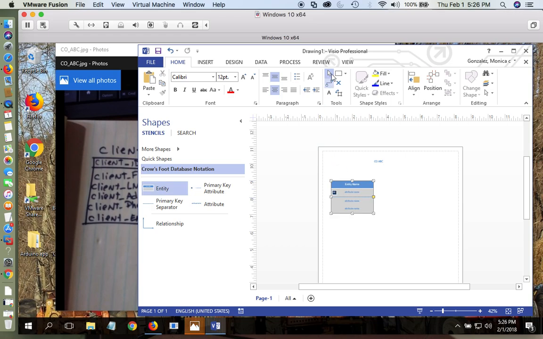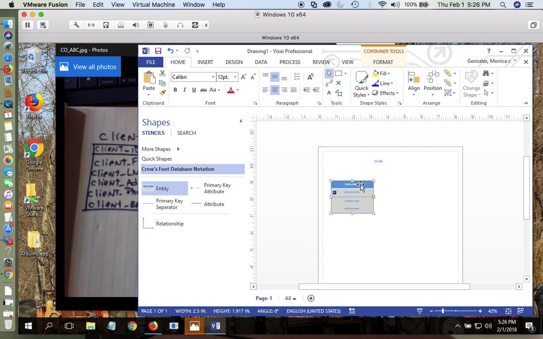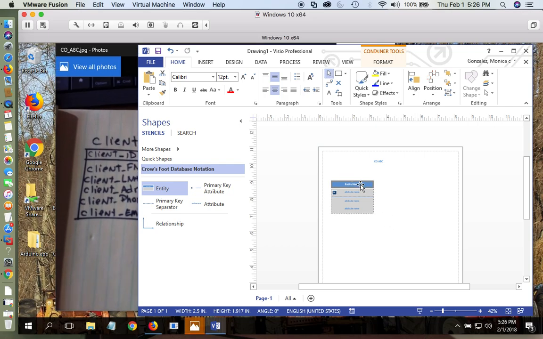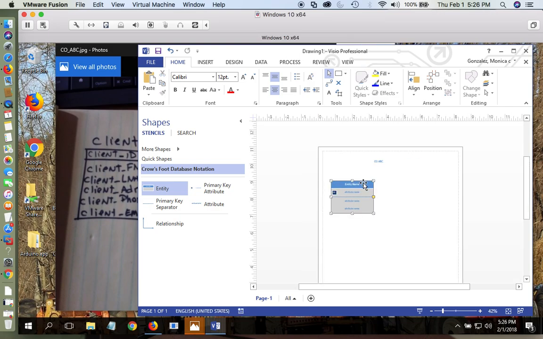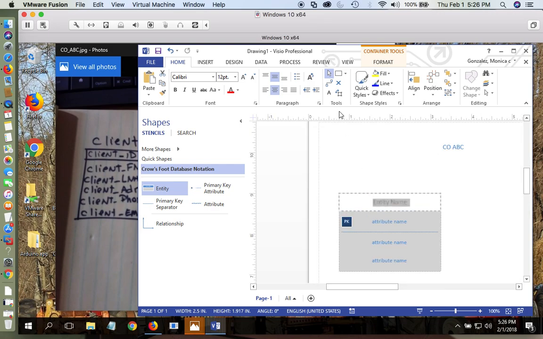I drag it in with the pointer tool selected. I'm going to select the name, and I'm going to go to my typing tool so I can change this to the name of the company, then the table clients, right?